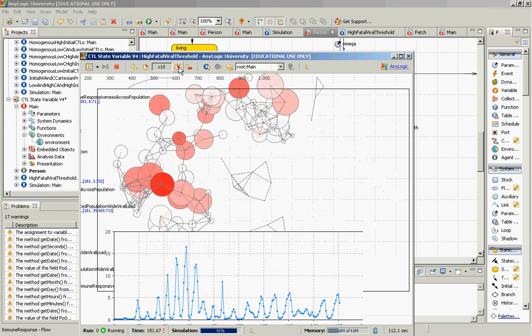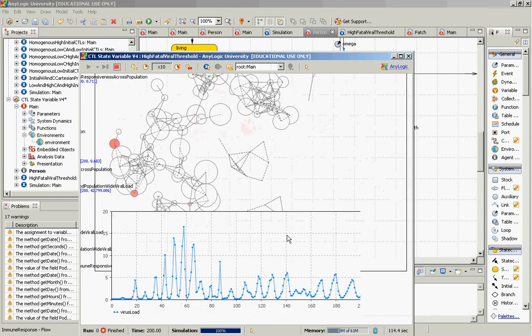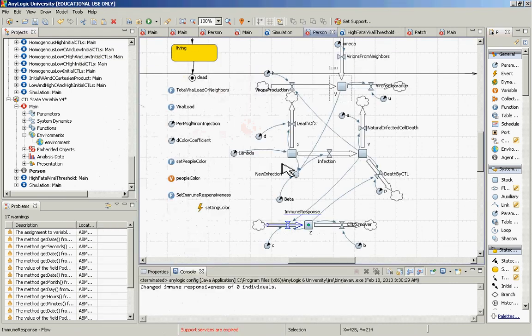And this ability to visualize it, while I'm just playing with it as a toy here, was very, very helpful for us immediately grasping some aspects of its dynamics. What we see here is a graph of the cross-population mean viral load across the population.